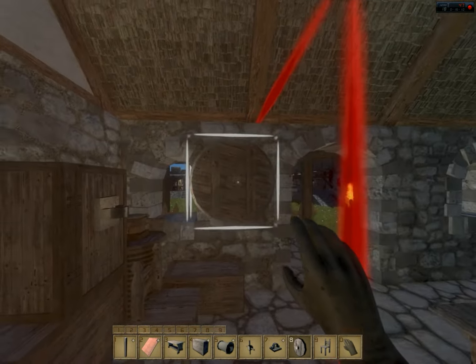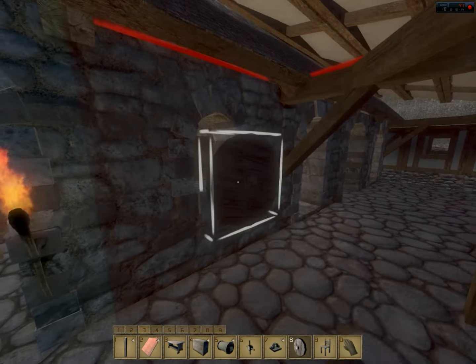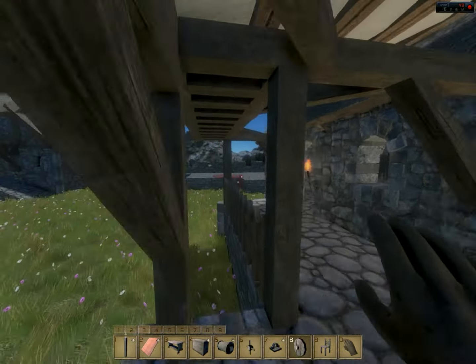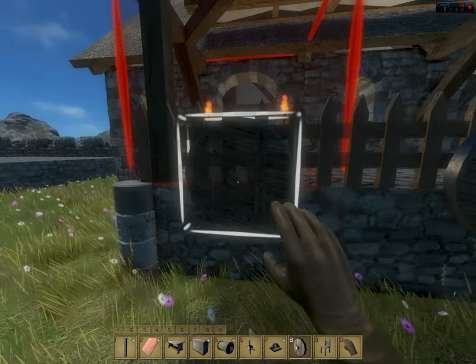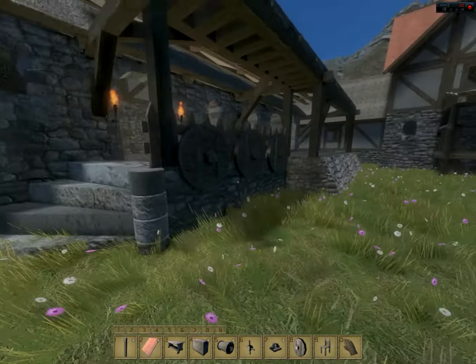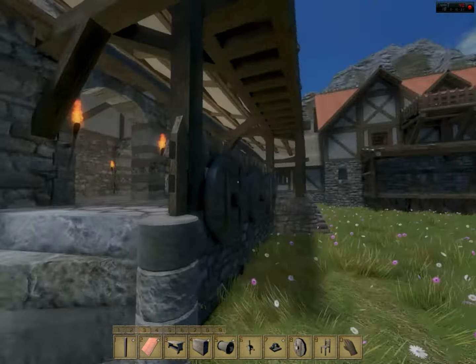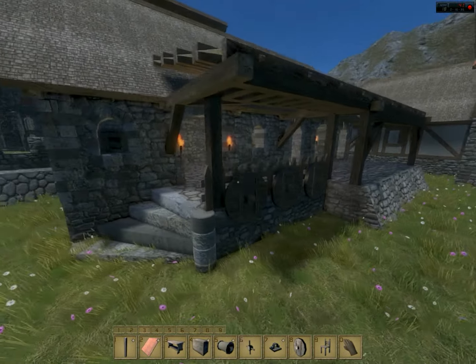Let's put a shield by the door so it looks pretty nice, and then also I can put some outside here. This is something similar to what we did at the dock, or fishing dock, the large one in Lothloria. Put some shields, that's just extra details out front like that. Well, they're not shields, they're wheels.